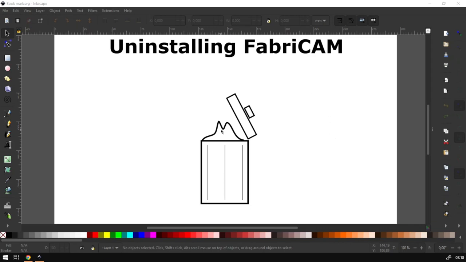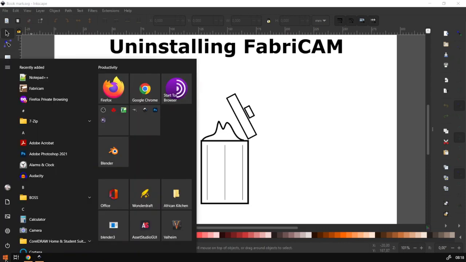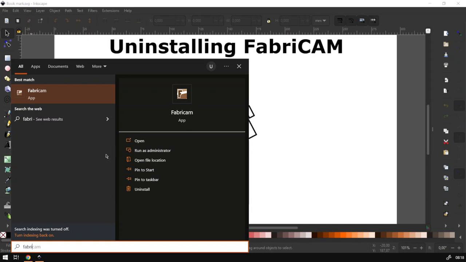Now, in order to do that, it might vary a bit depending on the operating system you've got. I'm currently using Windows 10, so I'll be showing you the process we're taking here. The most simple way, you can simply press your start bar button, or click here at the bottom, and then start typing and search for FabriCAM. Mine's already there, but if yours is not displayed, just type it in and it will find it for you. Now you'll see it, we've got the app menu here on the right, and right at the bottom it's uninstall. So you can simply click that, follow the process, and it will uninstall it for you.